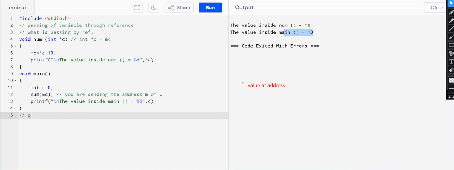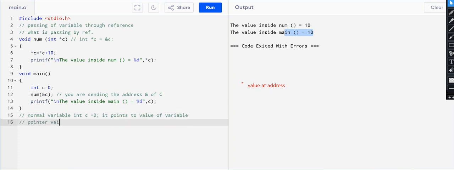Pointer variable and normal variable. For a normal variable, for example, we have written int C is equal to 0. What does a normal variable do? It holds the value of the variable, that is 0 in this case. Now the second is the pointer variable. How will you write it? int star C or int star PTR.